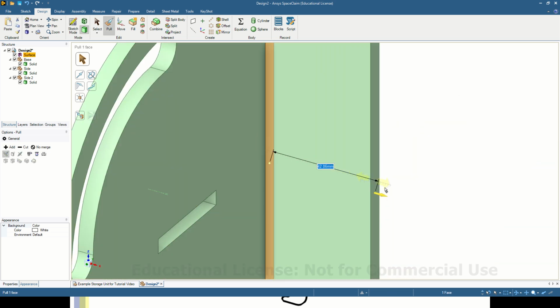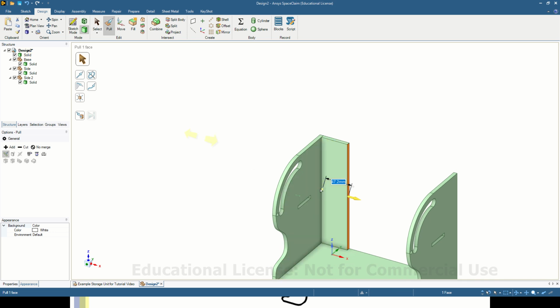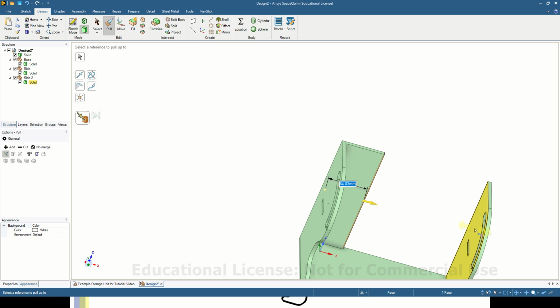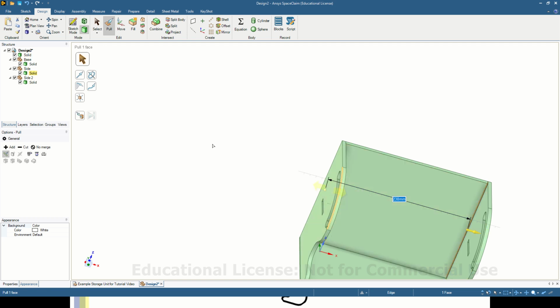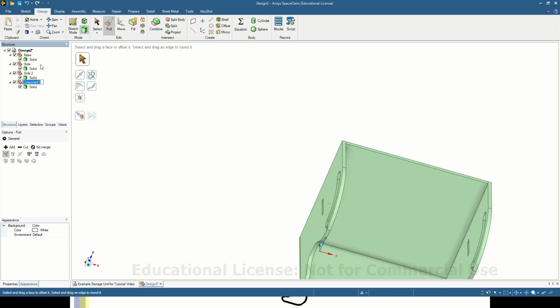Now, if I drag this out, I could drag it the exact distance I want. I'm going to show you a little shortcut. If you start dragging a face, here it pops up, up to. If you click up to, what I do is rotate around, and click on that face, and it just does it for me. Now, here it's made another solid. I don't want that stuck to anything else, so I'm going to right click, move to new component, and get back. Right, let's go back to home view.